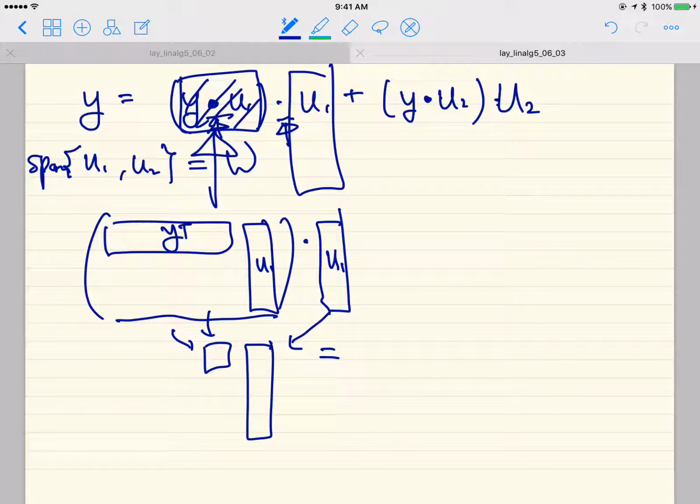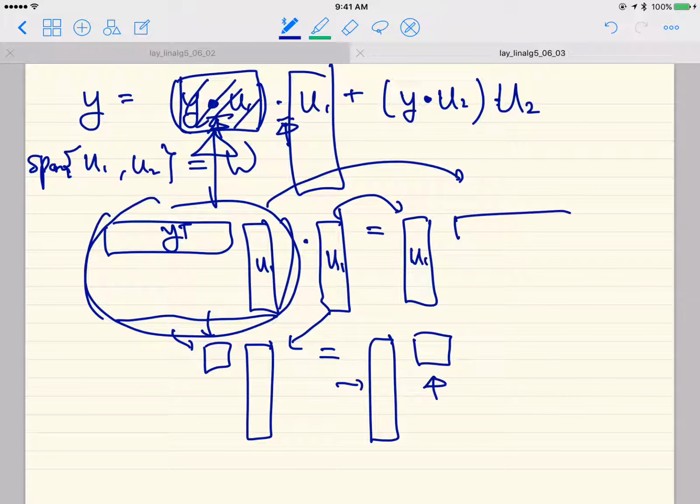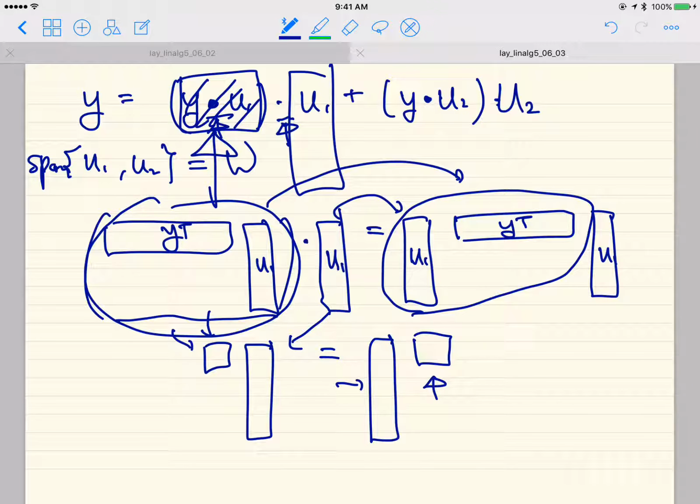Can we change the order between them, by having the vector first and the scalar later? Yes, in the next part. And we can change it in the above equation as well. So this is this guy, and the entire part becomes y transpose and u1, right? So we can switch the order of computation.